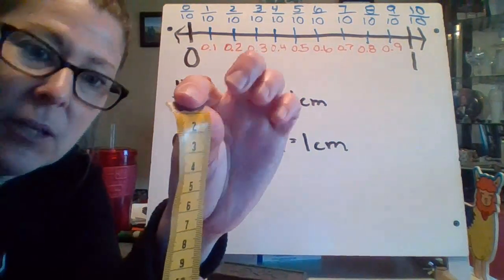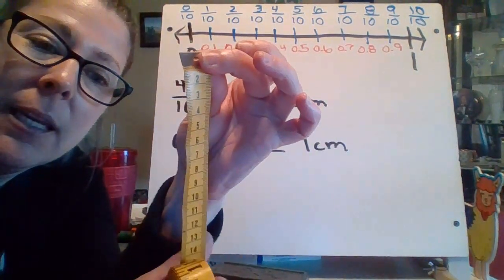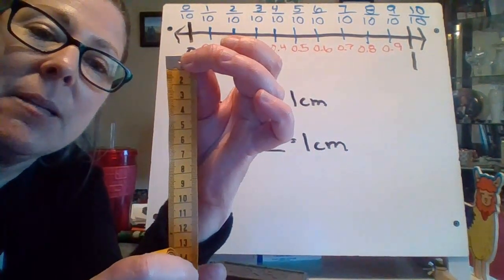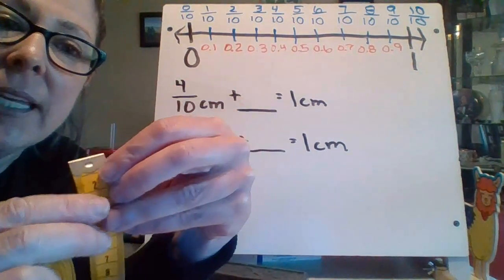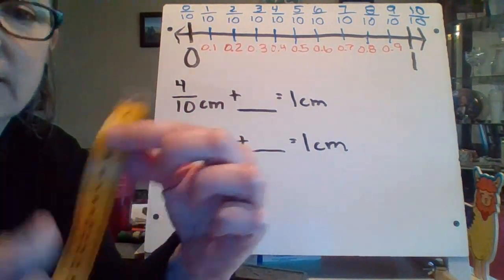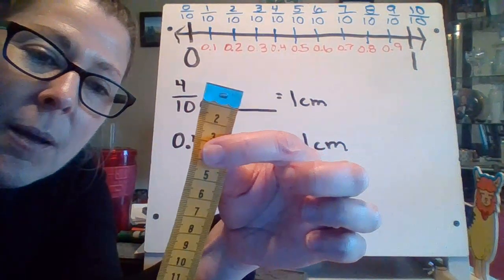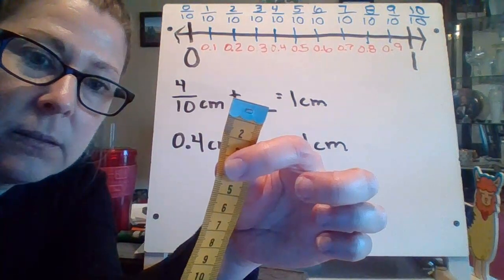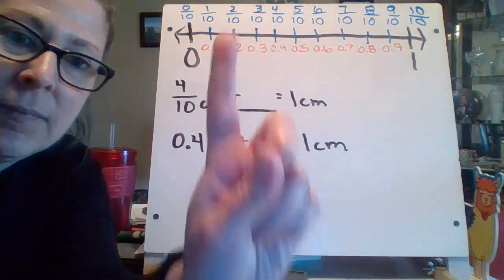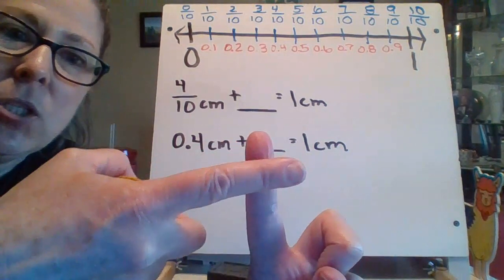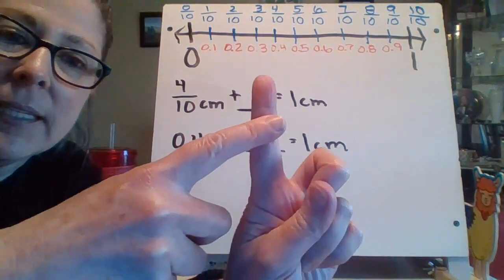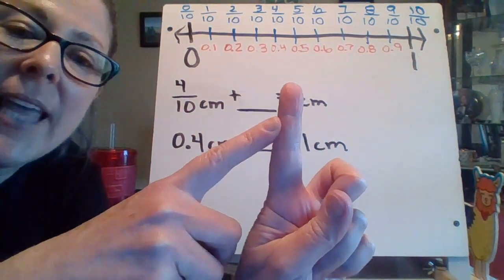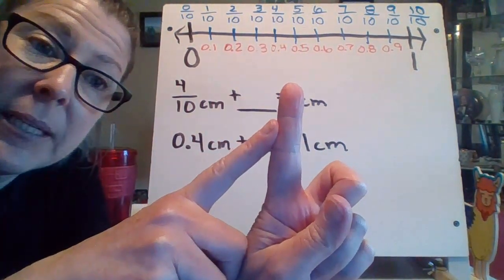So just reminding you, here I have a measuring tape, and this side has centimeters. So to think about the length of a centimeter, my pointer finger is a little bit wider than a centimeter. So when I'm talking about length, you can kind of see that little line in my finger. You probably have one too. That's about the length of a centimeter.